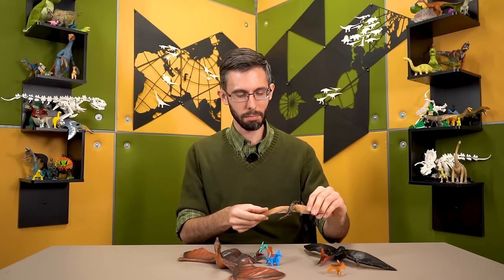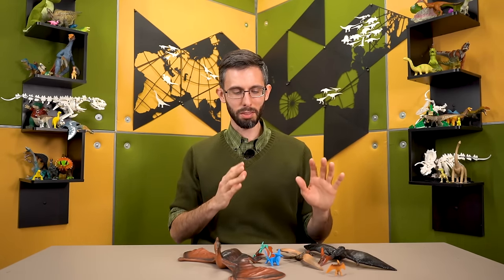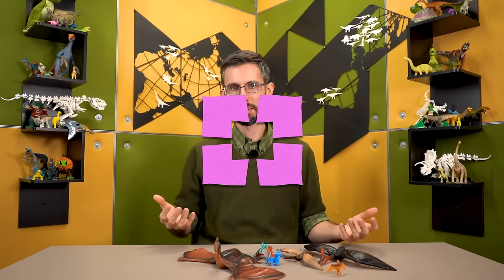That observation I made about the muscle mass being more diffused into the arms was actually more important than I realized at the time. See, historically it had been argued that pterosaurs couldn't be strong flyers. They don't have any muscle mass. Look at a bird's flight muscles. They're gigantic compared to a pterosaur's. Not so. Pterosaurs were relying on much more than just their chest muscles. They had all the muscles of the arms and a bunch of muscles in the back contributing to the flight stroke.